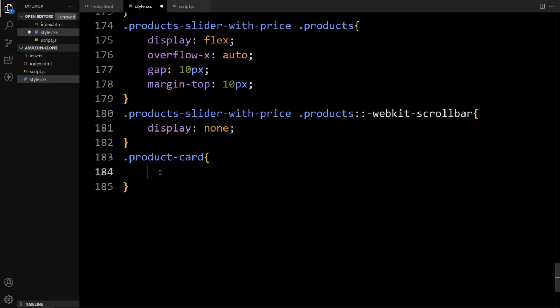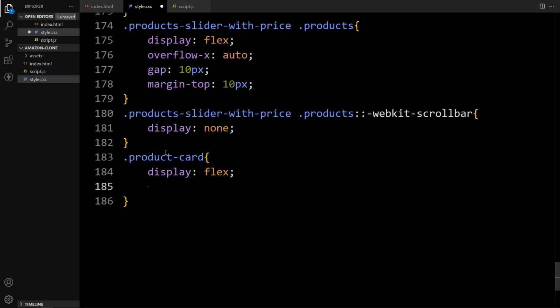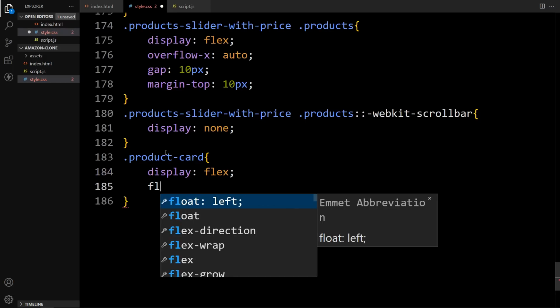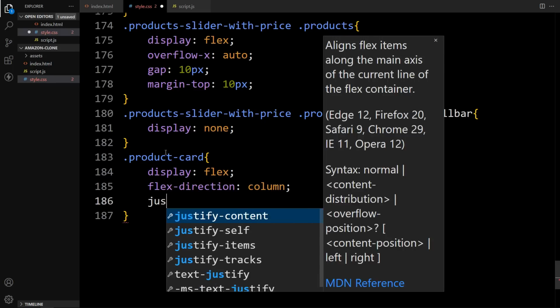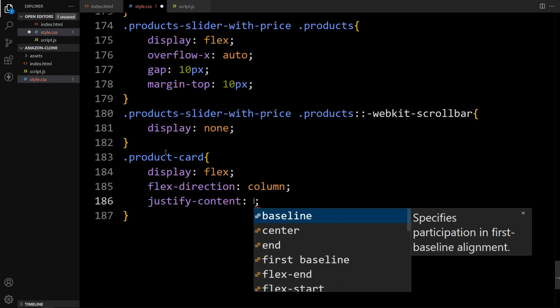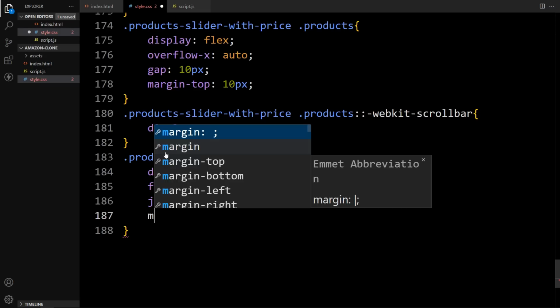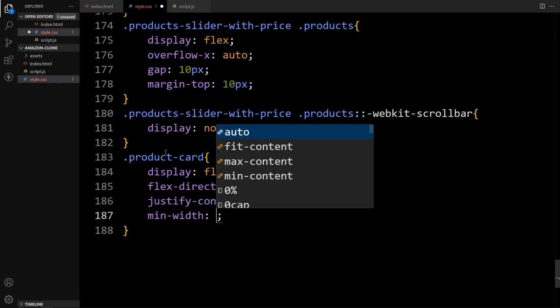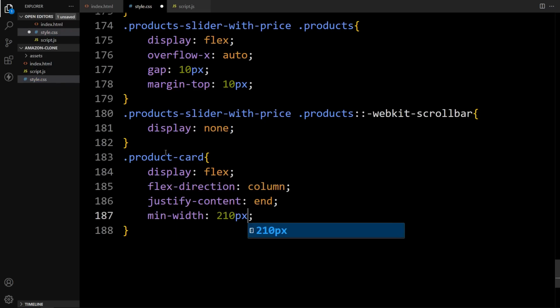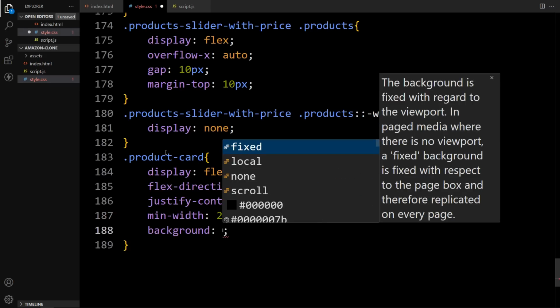So for this product card, we will add display flex, then flex direction will be column, then justify content, and after that we will add min width 210 pixel. Then we will add the background, this color code.